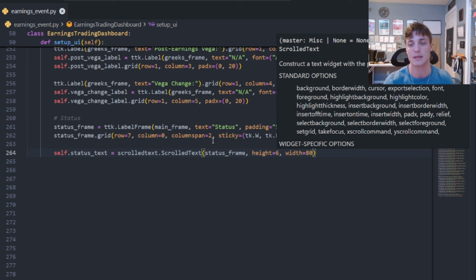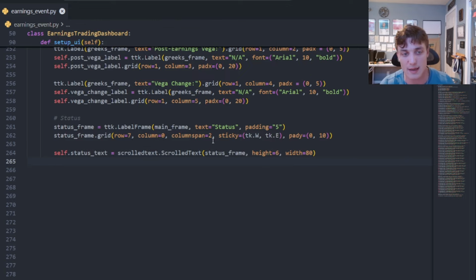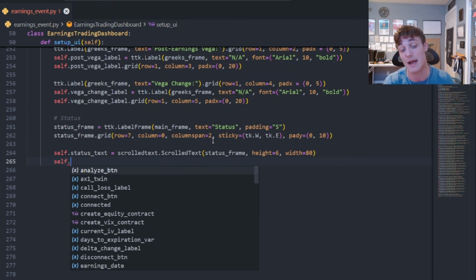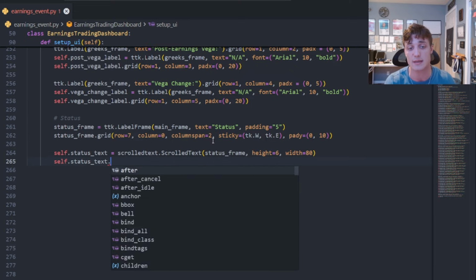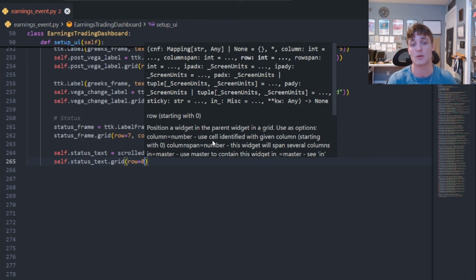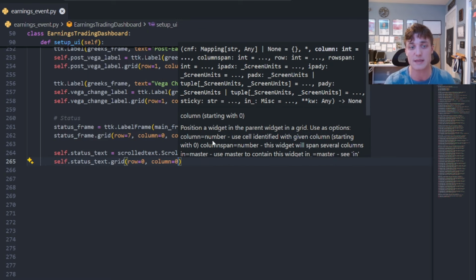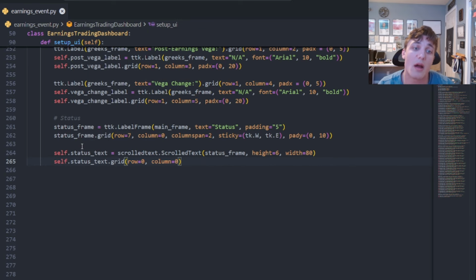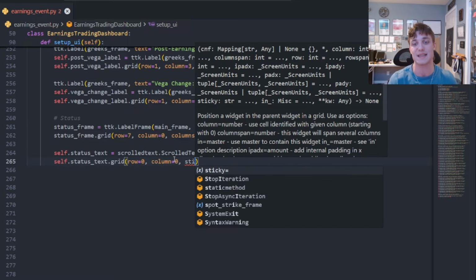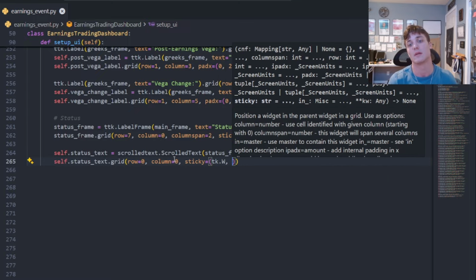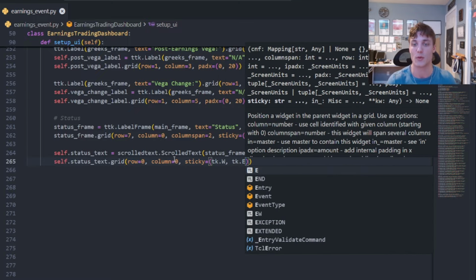You can tinker with this to make it whatever you would like. And I will also give this a grid layout. So we will say statusText.grid. Throw this in row 0, column 0. We'll just place it directly in the center of this status frame. And of course, we will make it sticky to the east and west, so it has that horizontal room.